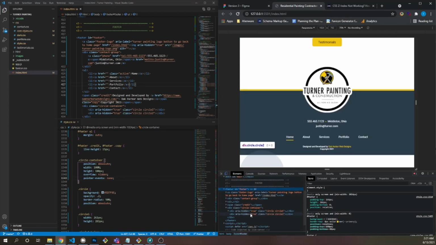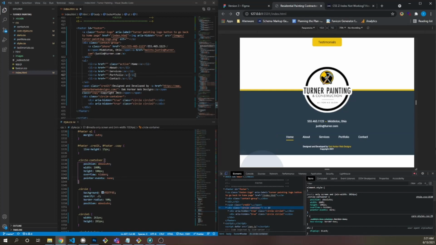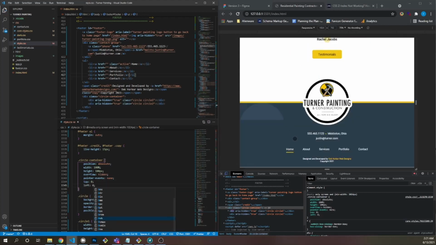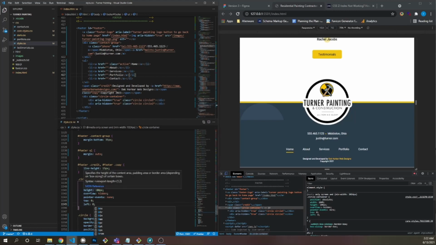So we got circle container inside the footer. Position absolute. Oh, maybe I gotta do top 0, left 0. That'll do it. So let's just give it a top. What was it? 386. Let's give it a height 386.